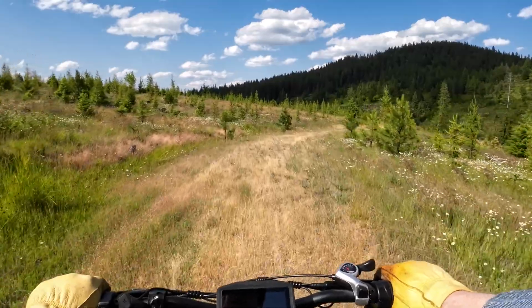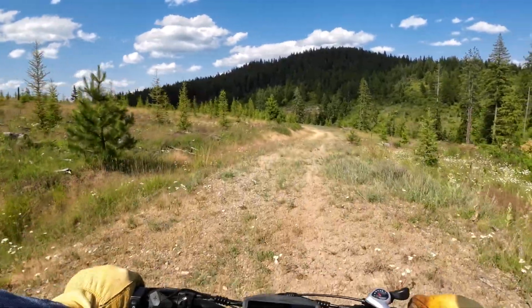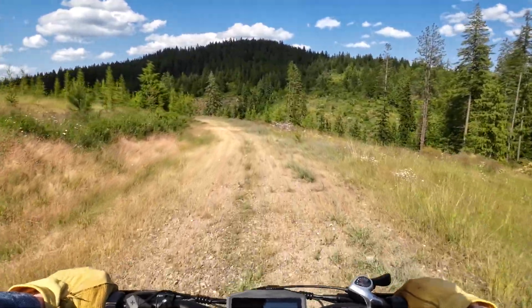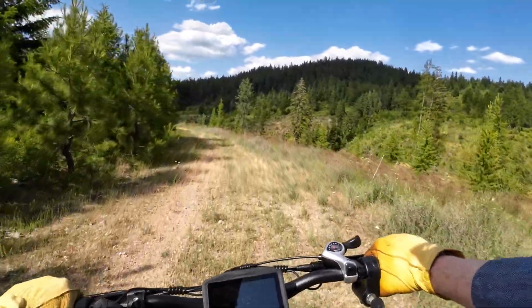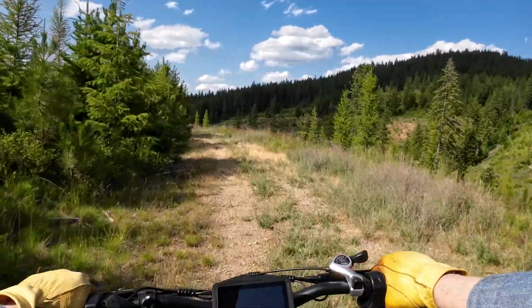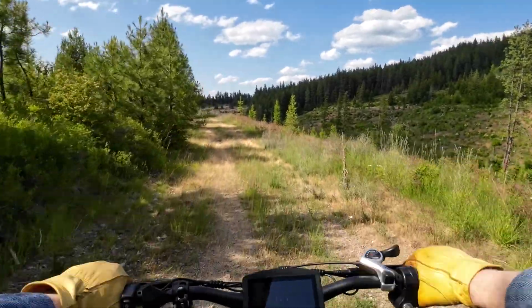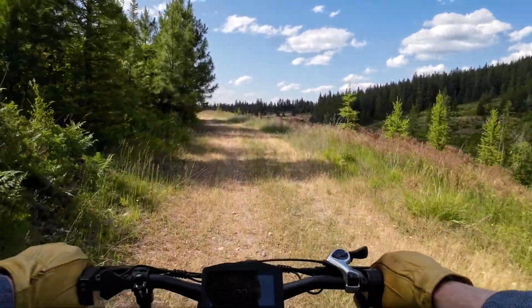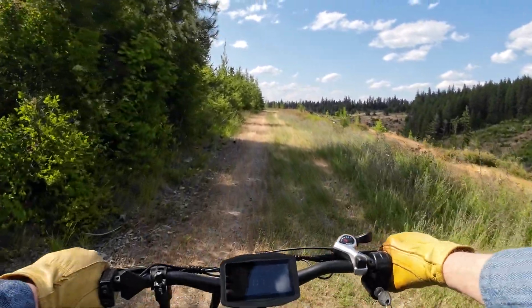I suppose if a guy was hunting, look at all this countryside here. A guy could sit up here and glass and pull out your 7 mag and look through the scope, and when there's a deer or an elk out there that looks like it just needs to go home with you, a guy could tap it, but it might be just a little bit more effort getting an elk out of here, or a moose for that matter. I'd probably cheat and just drive to the other side, but that comes from knowing there's roads over there.